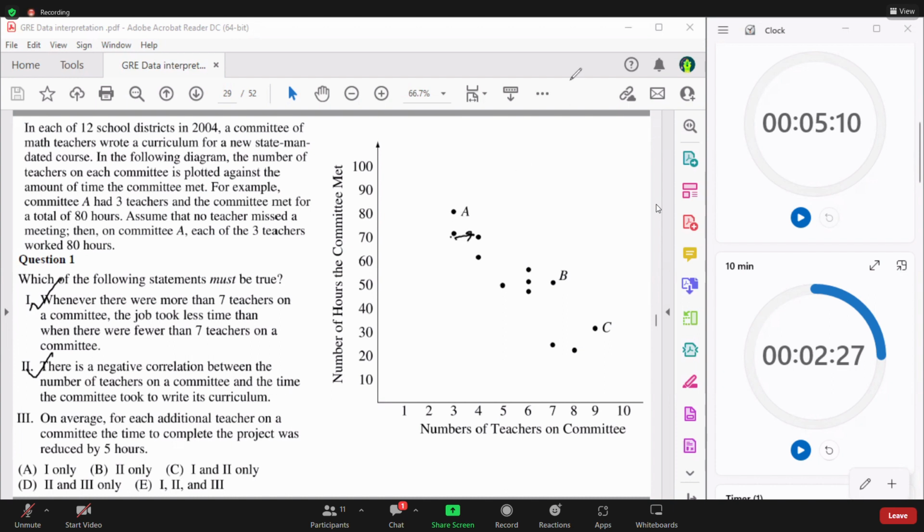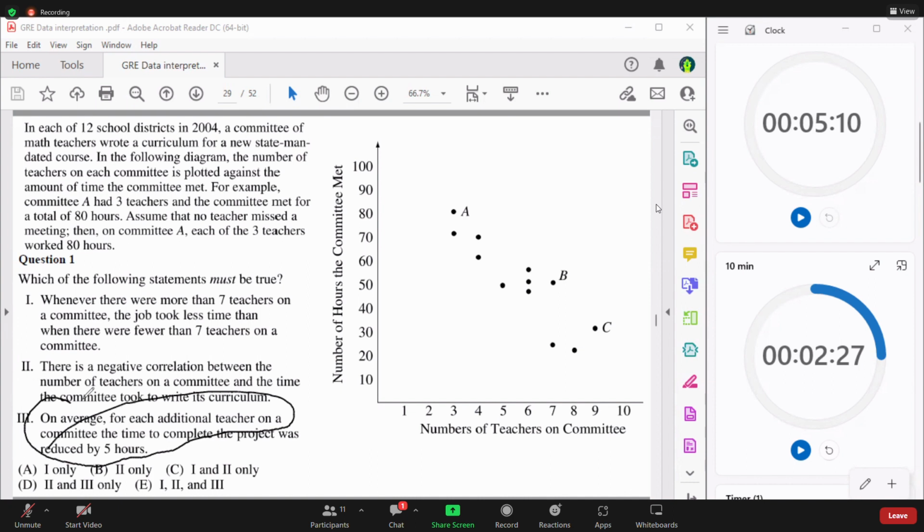3 to 4? No, not necessary. Here the teachers were the same, and there was a 10-hour decrease. When teachers increased by 1, there are still the same hours. Then again, the same number of teachers, but fewer hours. So there is no particular distinction for this.